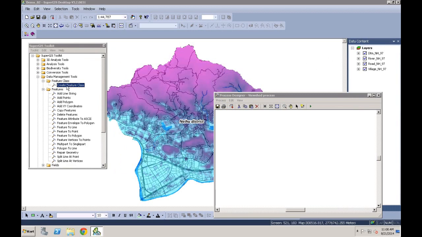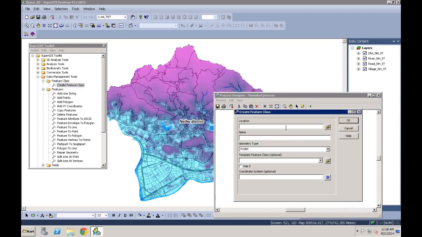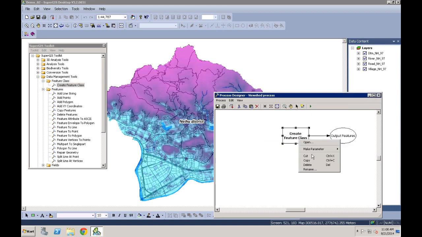If you want to use this tool, you can simply drag it on, and define the location where you want to save the file, the file name, and the geometry type. You can also enter the coordinate system or the template feature class here. So now I'm not going to use this tool.